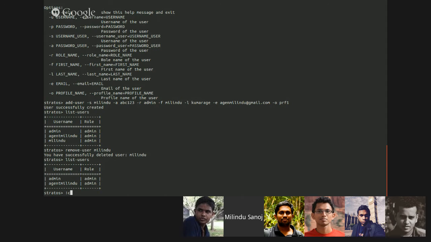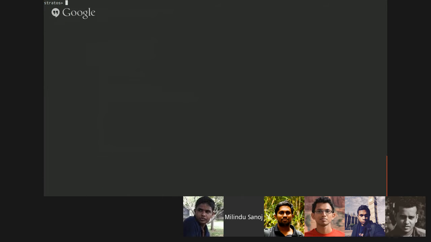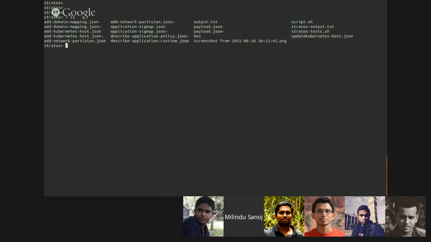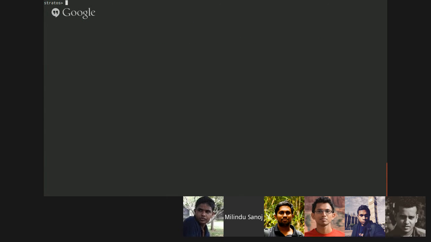One option I really like is clear, and it clears the CLI. We can give any command like ls, anything. And since the CLI is written in Python, we can give Python commands also, like print.